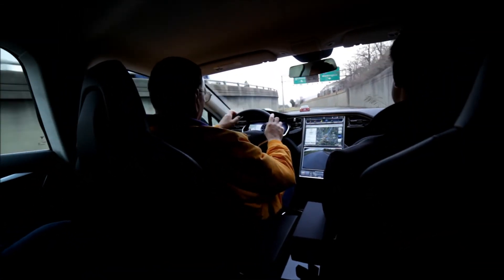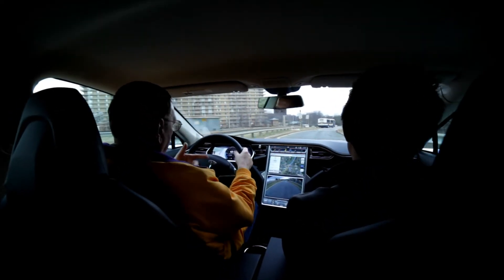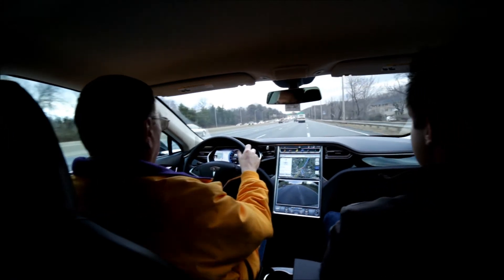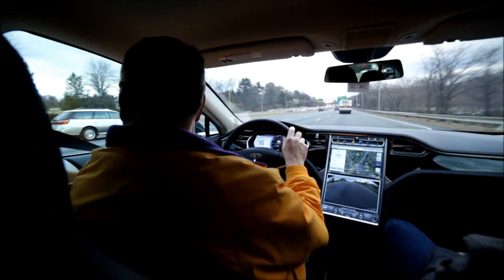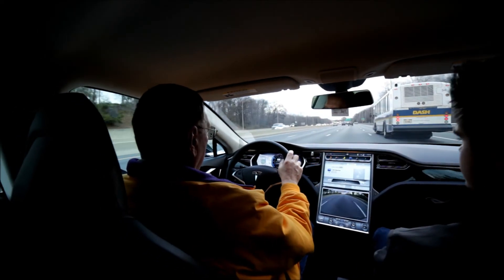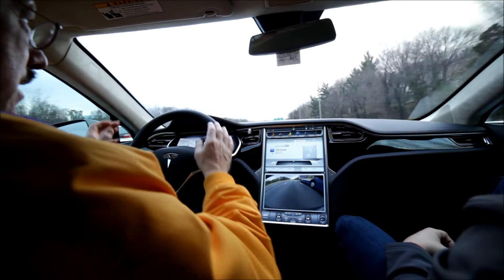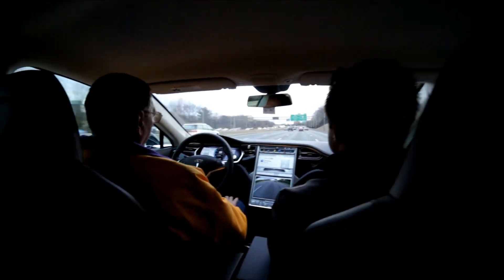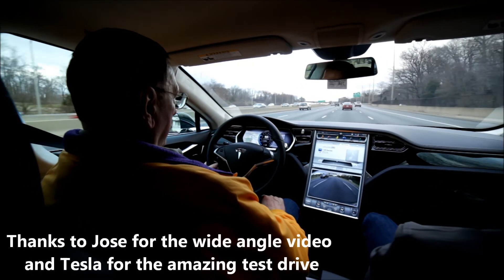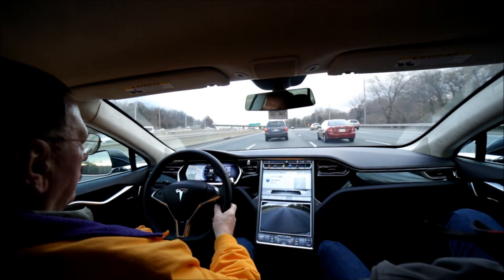I can't believe the acceleration. The way this is laid out — it's really user-friendly. It's very intuitive, not hard to get used to. A lot of people are overwhelmed at first because of the screen, but it's simple: you want the camera, you push camera; you want the web, you push web. The screen is big enough so you really don't have to take your eyes off the road to find something. People say it's distracting to have this big screen, but actually it's not — just try looking at your cell phone while driving and you'll find out how distracting that is. That's what I have to do for navigation right now, I have my cell phone out there.